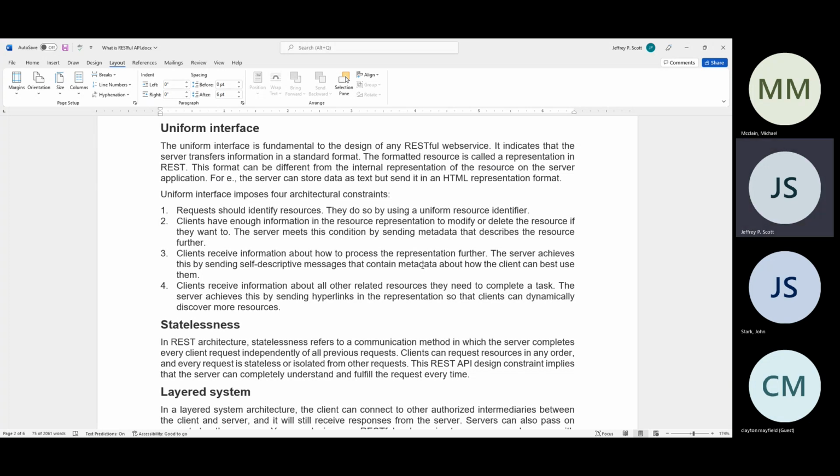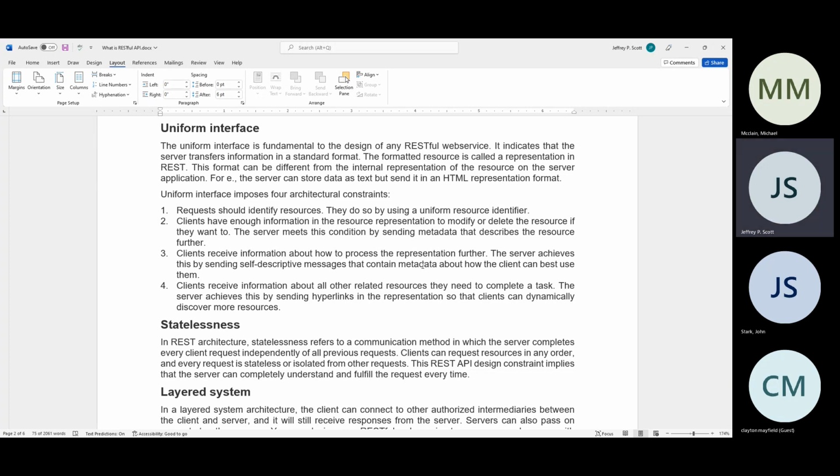All right. So they talk in here first about a uniform interface, and you can see these 4 constraints that they put out there. Number 1, requests should identify resources. So it should be real obvious what you're going to provide to somebody who's going to use your API. So what resources are you going to make available? For instance, in the example I just gave you with Open Weather, they give you things like temperature, highs and lows of the day, chance of precipitation, etc.